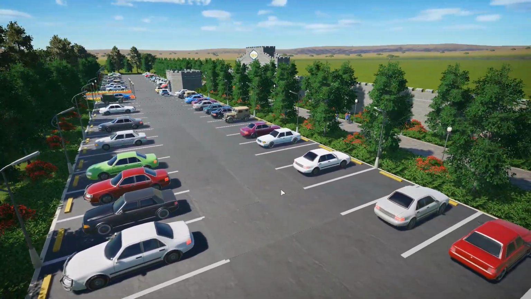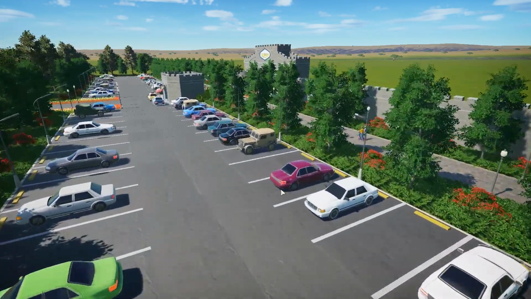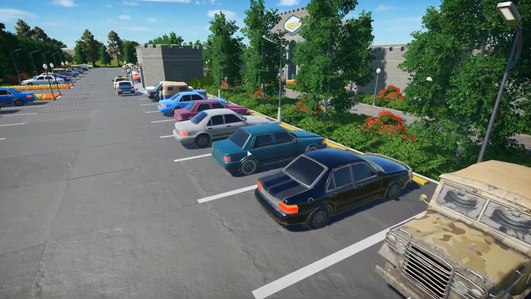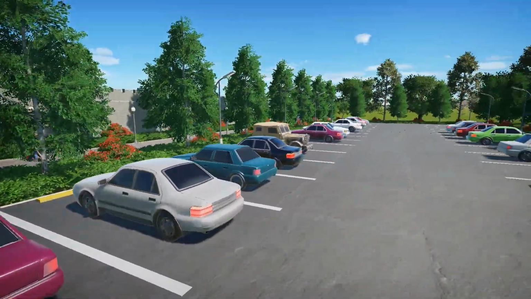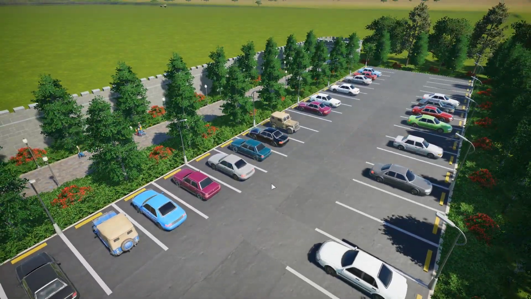So apparently we have 2 or 3 different cars, which are over here. We have the Jeep, we have this particular car, and this car over here. It did take me some time to place them and change the colors and the wheels and basically make it more realistic. So it looks like we have a bunch of different cars in here.